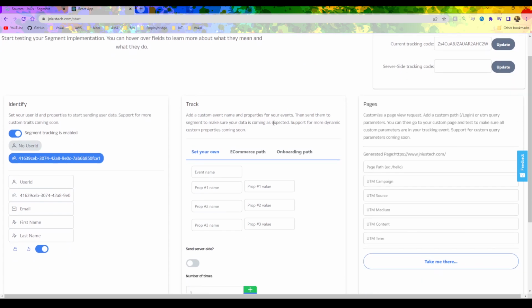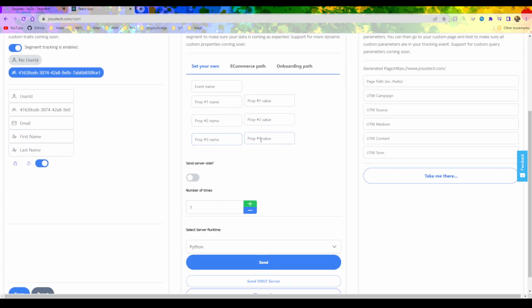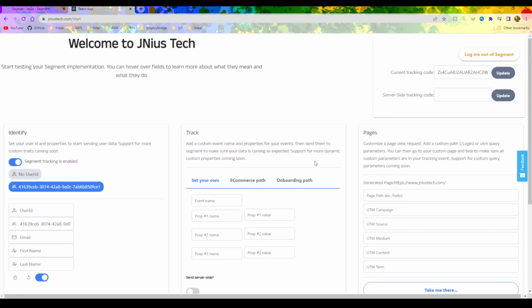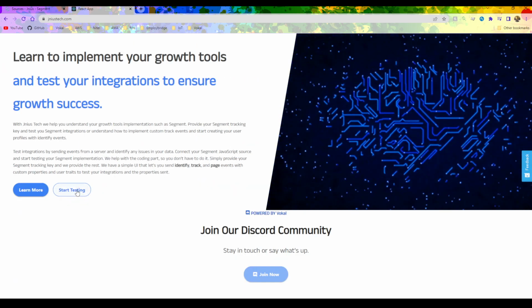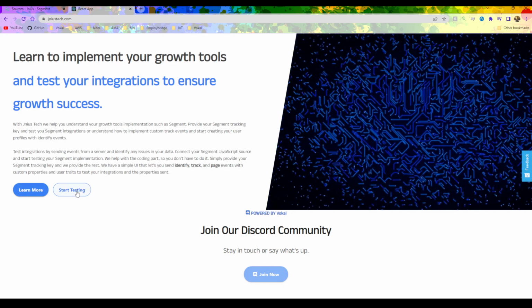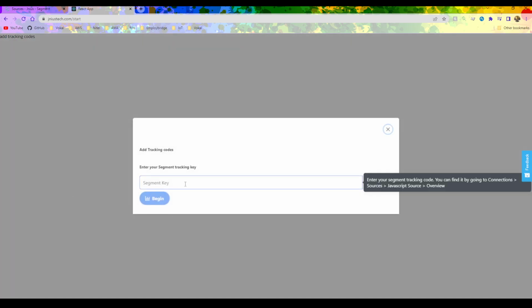And then in here, I try to go as simple as possible with the UI. But on top, you can log out. This will basically delete your Segment key from the local storage, and it will reset the session.